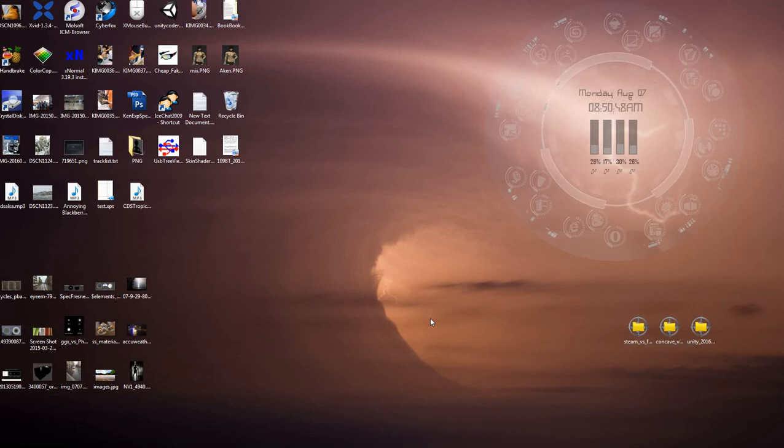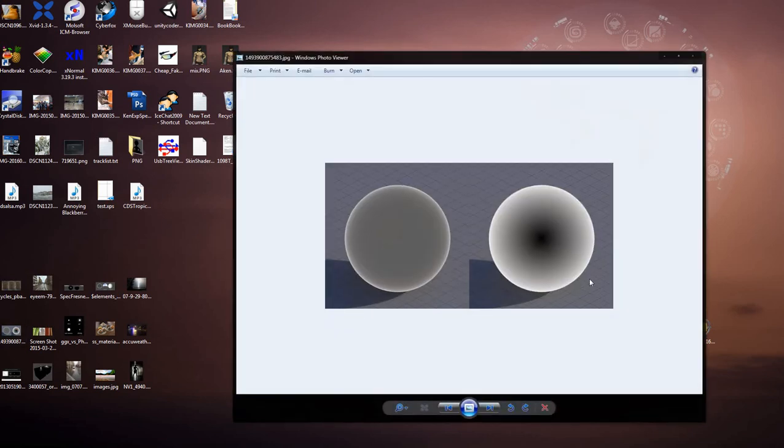Now I'm going to explain how Fresnel has been dealt with in Unity previously with certain types of shaders. So here's one example. This is a shader that's basically trying to model the Fresnel effect, and what we're having in this situation is the light source being reflected along the outside of this ball, and we don't have a reflection in the inside of this ball.